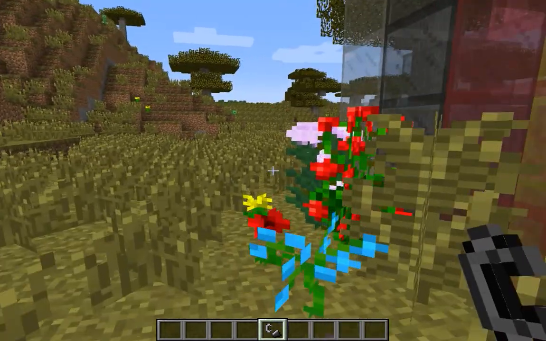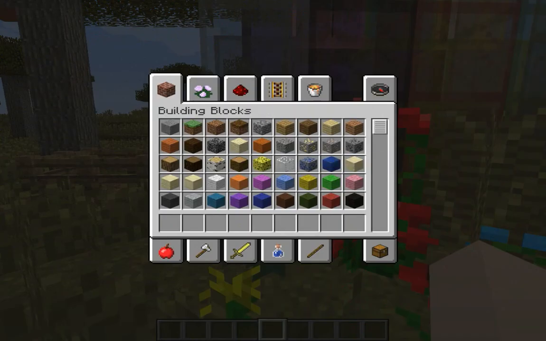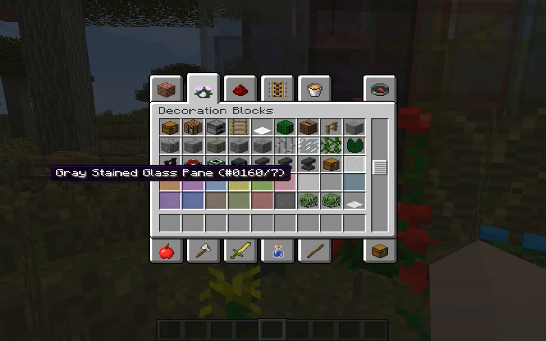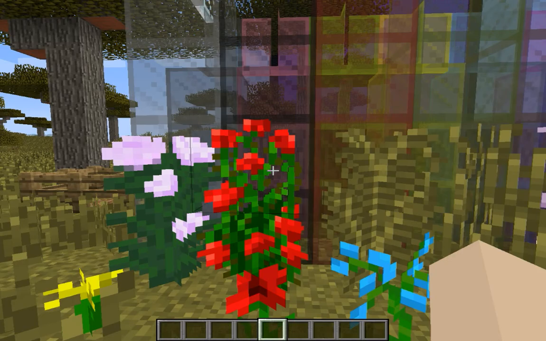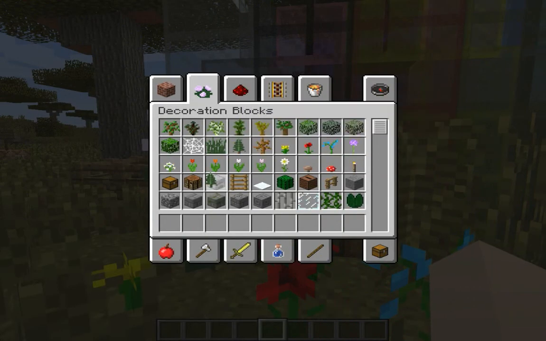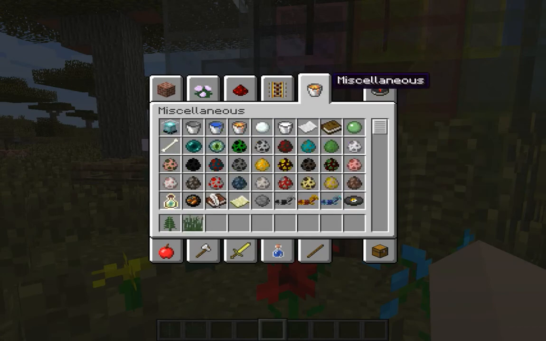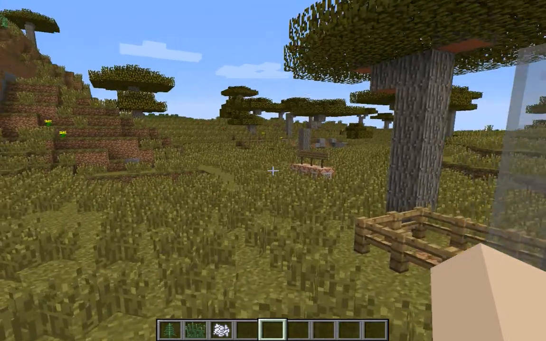And so, here are all the flowers. You have peony, I think that's called, is peony. Yeah, peony, a rose bush replacing the rose flower. Actually, the poppy replaces the rose flower. Ferns. What's new is that with ferns and grass, when you right-click them with bone meal, they turn into double.